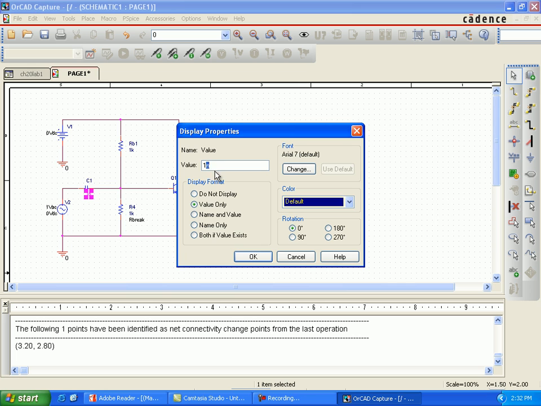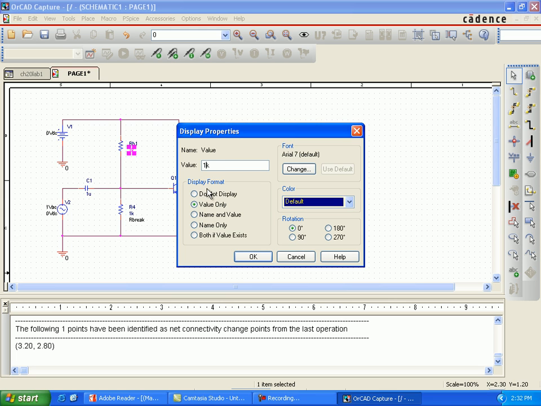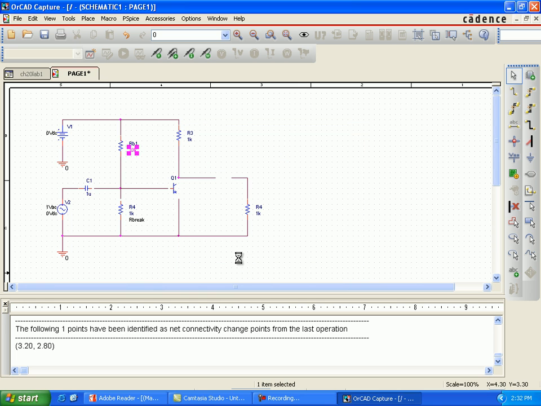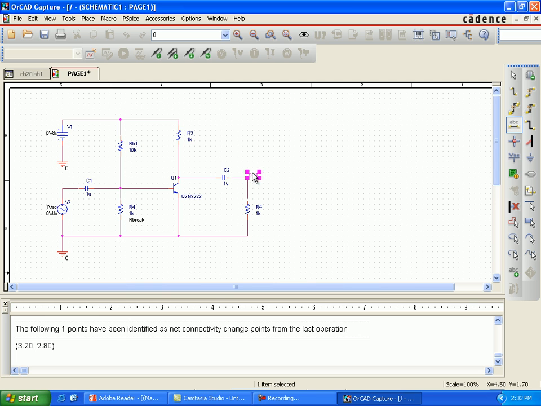R4 is the 1K R break. Use the net alias output.